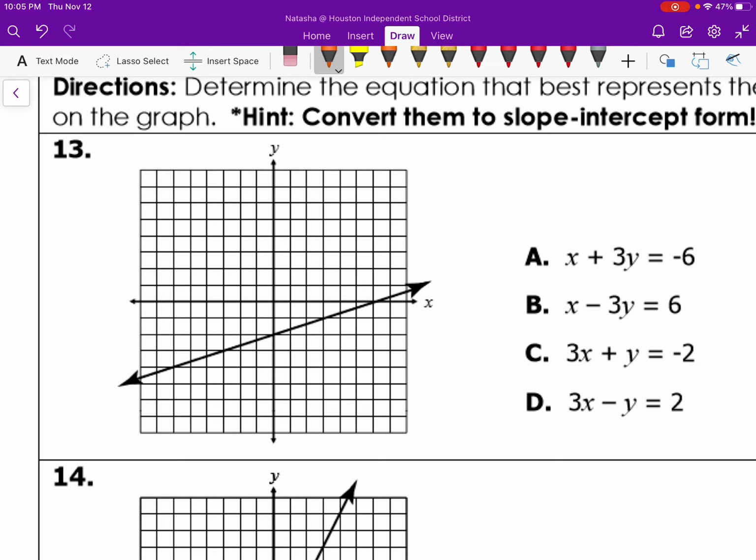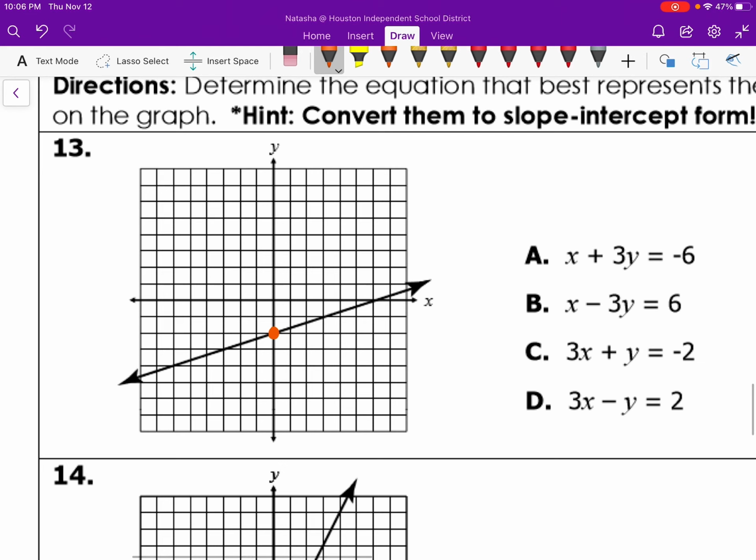Again, my y-intercept is where it's intersecting, like a road intersection. It's intersecting the y-axis. So this point right here that I'm highlighting, that's the only point where this line is intersecting the y-axis. Now I'm going to go from my origin, and from my origin it is 2 units down. Since it's 2 units down, I know it's -2. Okay, that's our b value.